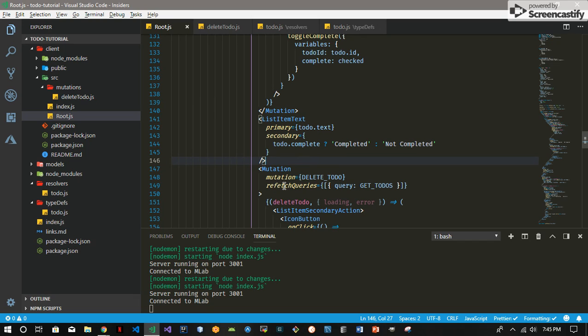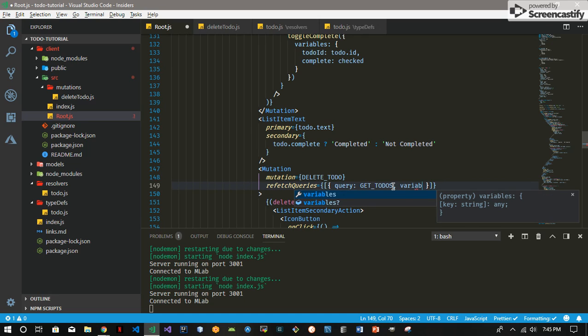So anyway, you pass in this refetch, but it has to be an array because you can do multiple queries here. Some queries would have params, or variables rather. So you can pass in a variables option into some queries like that. And since it's an array, you could have another object with a query, and so forth. You can refetch multiple ones depending on how your system is set up. But all we need to do is set it up like this.